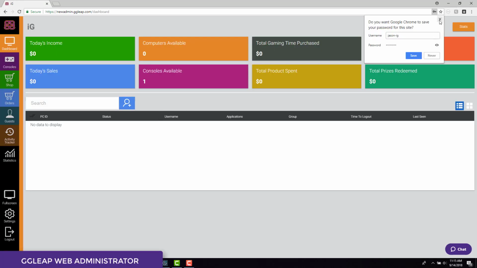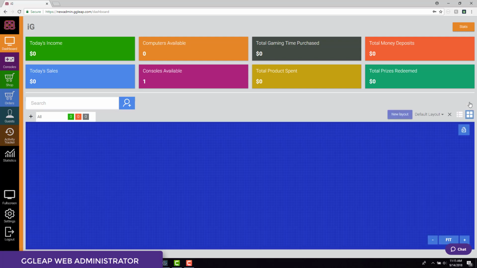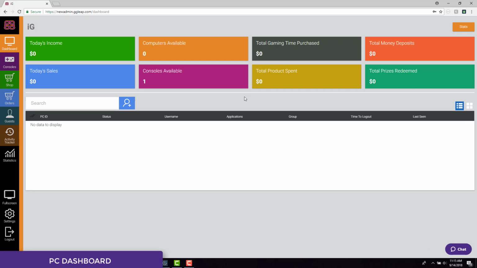What I've tried to do here is clear out an existing server just so we can start from scratch. This is going to be your dashboard where all of your PCs are listed. You can also go to the graphical view, and once you install the client, then those PCs will start showing up in this list. It's not going to do anything right now, but it will as we go through the process.